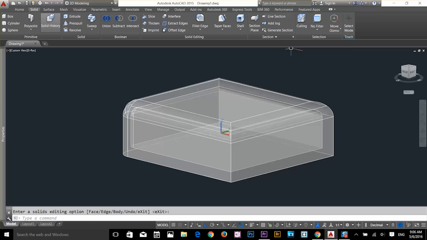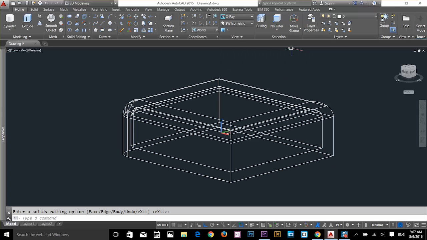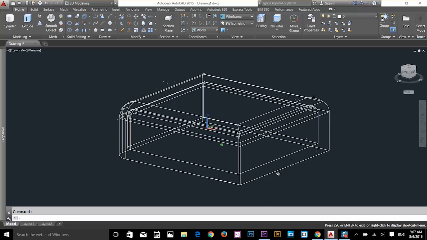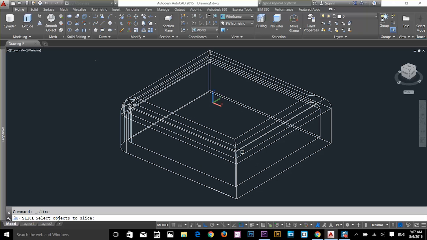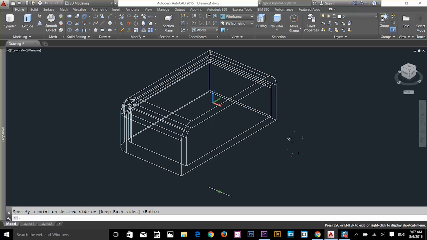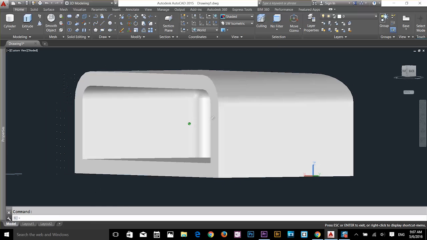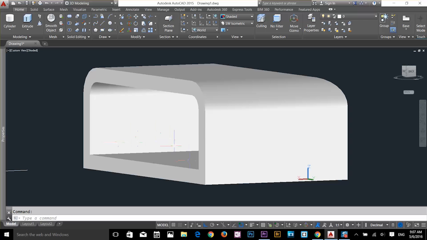If you go to your home and change that to 3D wireframe, as you can see that this box has been emptied from this line to this line is 1 inch, so there is nothing after this object. So to show you guys, I'm gonna cut a slice. So I'm gonna select my slice command, select the object, press spacebar, and I'm going to select this line and I'm going to select from all the way there, and then I'm going to select one of the object here at the midpoint. Alright, so now we cut our slice. Now I'm going to change that to shaded. Alright, so now you can see that the box is empty inside by 1 inch. So this is basically a shell command.